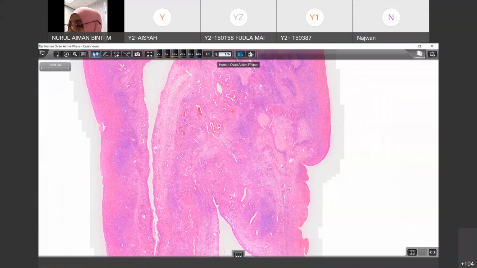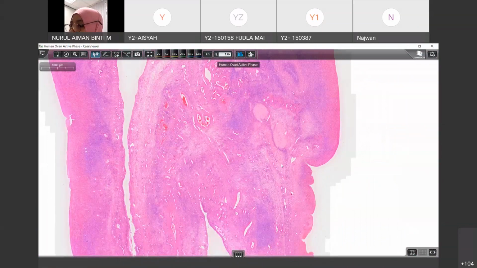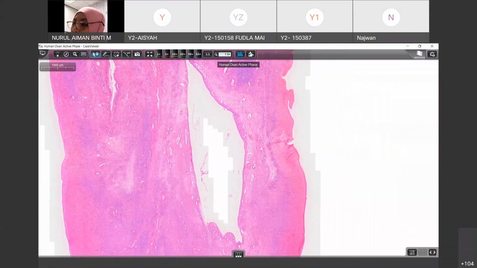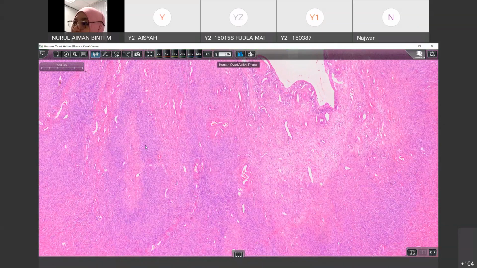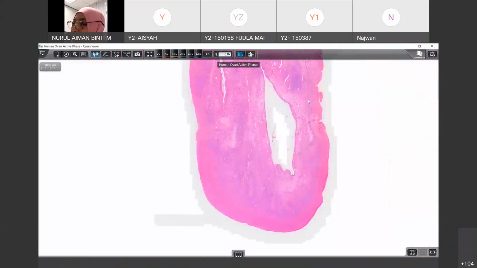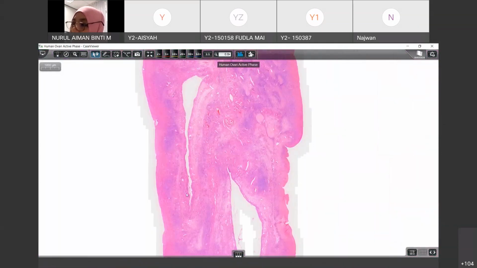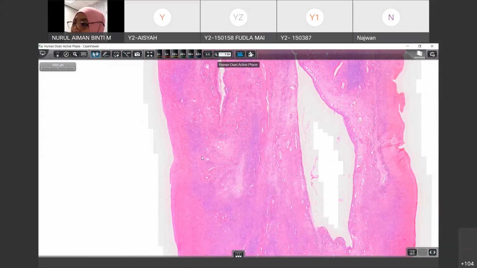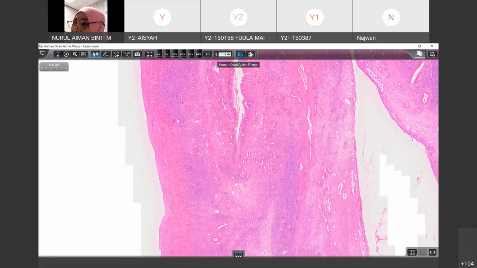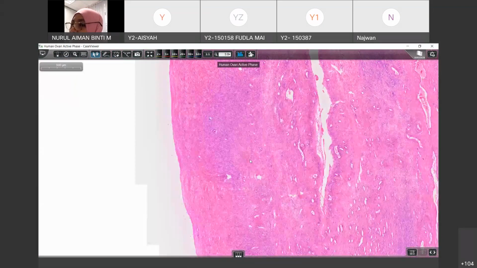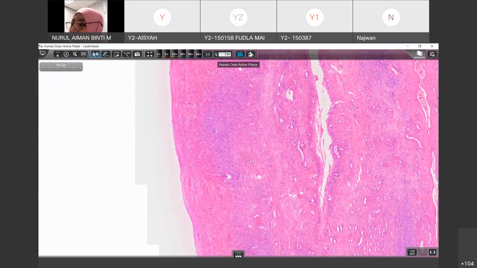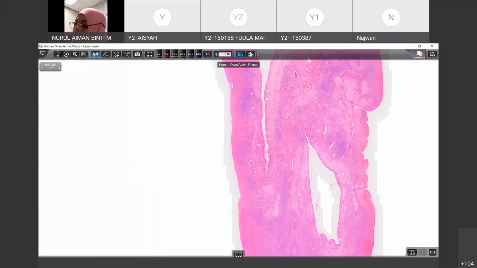Because this belongs to the ovary of an elderly patient. Okay, banyak lagi. You can see a lot. Try to focus and find it. Maybe the corpus albicans are more on this side lah. So that's why you can still find the primary follicles at this area and the primordial follicles just now. But only one or two are left. Okay, maybe this patient is already at the end of the menopausal period lah. Dah dekat dengan menopause.